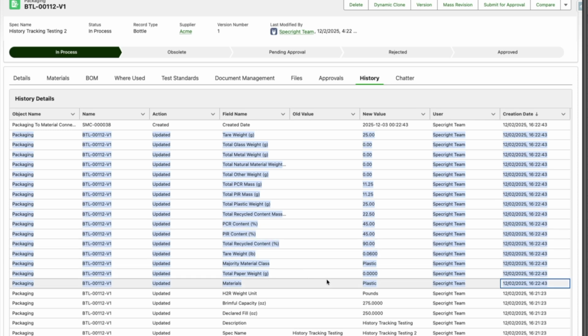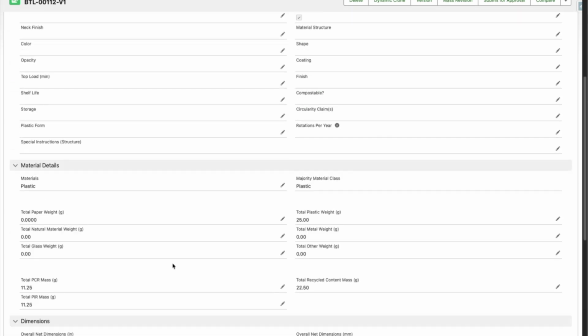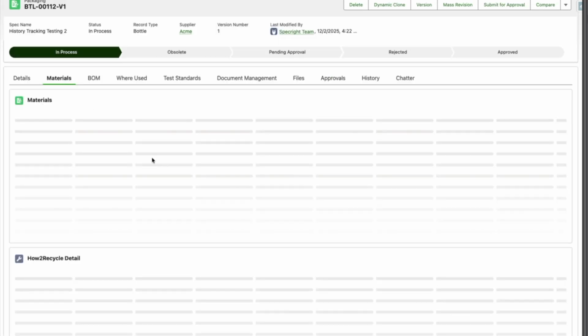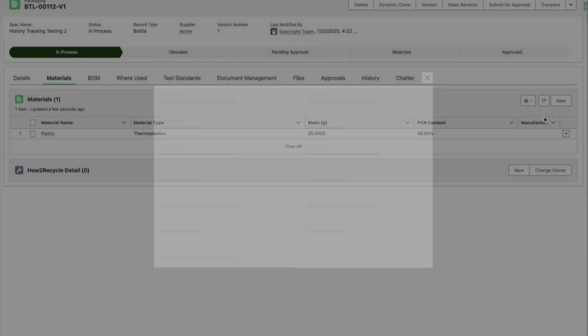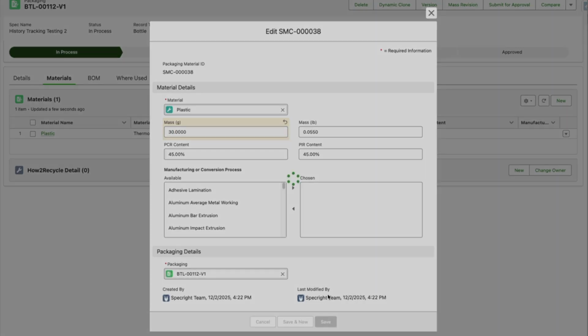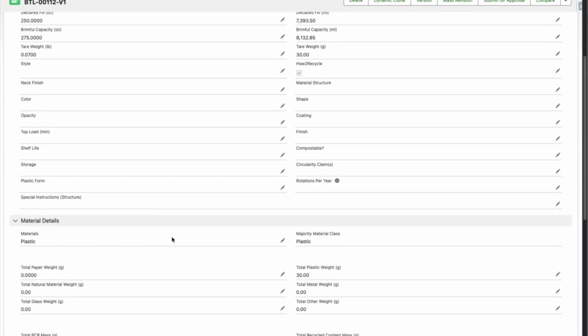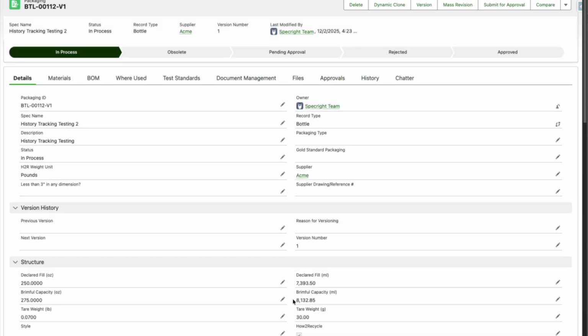So every time we make a connection, we input quite a lot of information. So here's the material that is rolled up. We also have the packaging material connection creation. So we can also see that some stuff changed down here in this section. If I were to come here and edit for any reason, we can go ahead and edit and say, you know what, maybe it's 30 grams, and we can hit save. We can do a refresh on the page and see that we now have 30 grams in our plastic.